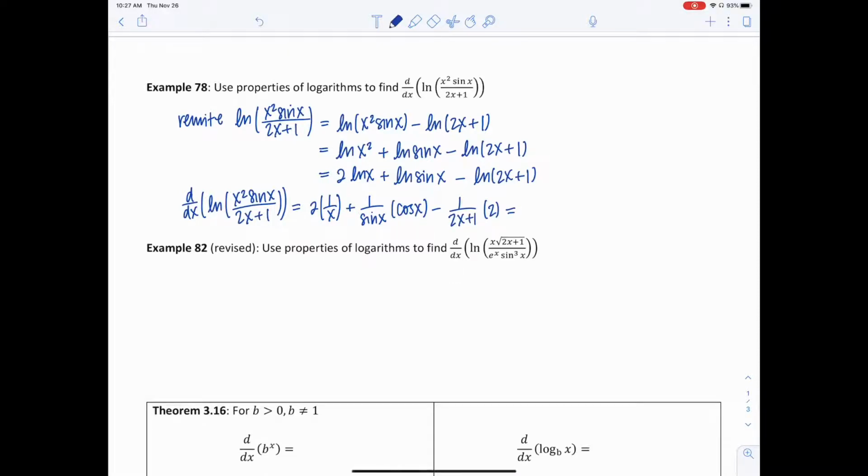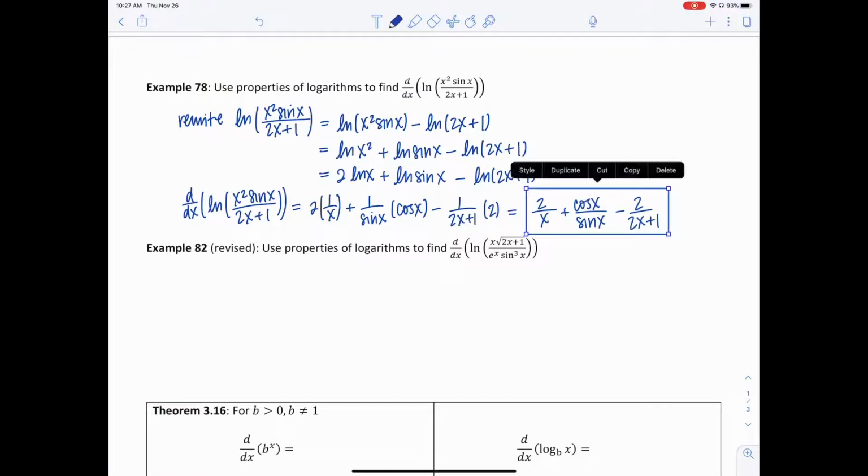And I'm going to simplify this so that the terms that are multiplied together are written as single fractions, which looks cleaner and neater. And this is my derivative. This is my final answer. I kind of want to do it the long way to see if I'd get the same answer. I think it would look very different and a lot messier. I might do that maybe on my own time.